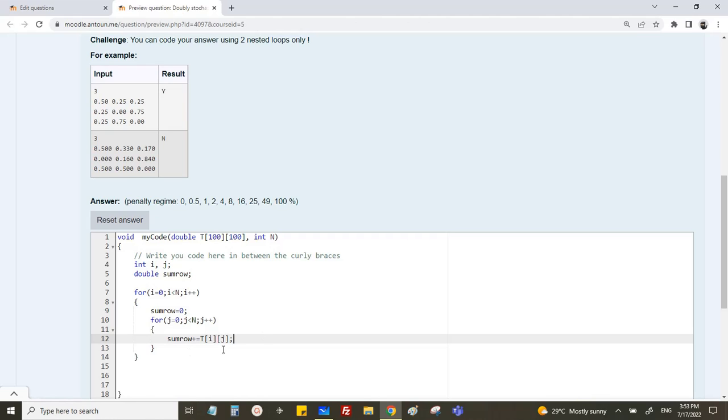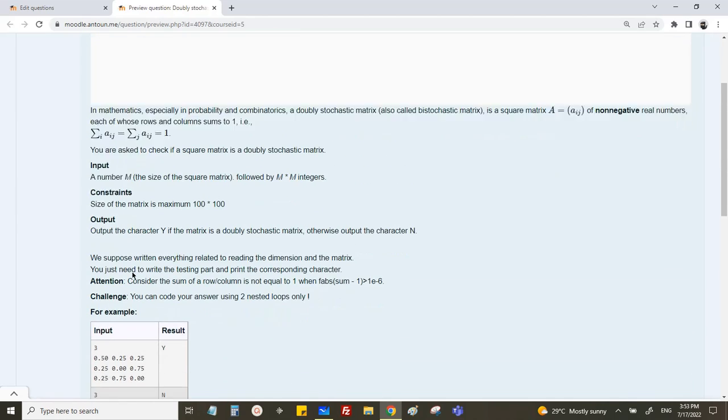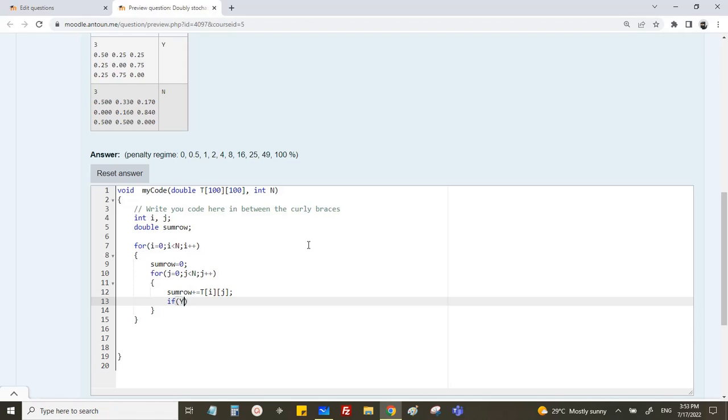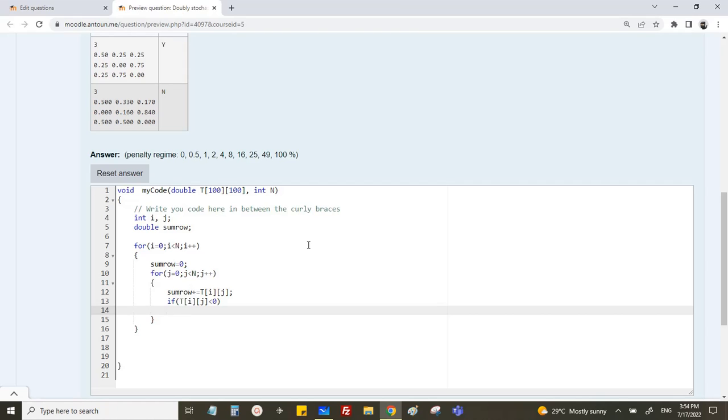Whenever I'm doing the summation, I just need to be sure that all the elements are positive. If, for example, I have a negative number, I need to stop, because obviously it's not a doubly stochastic matrix. So I can say that if t of ij is less than 0, I can use either a break or a flag.